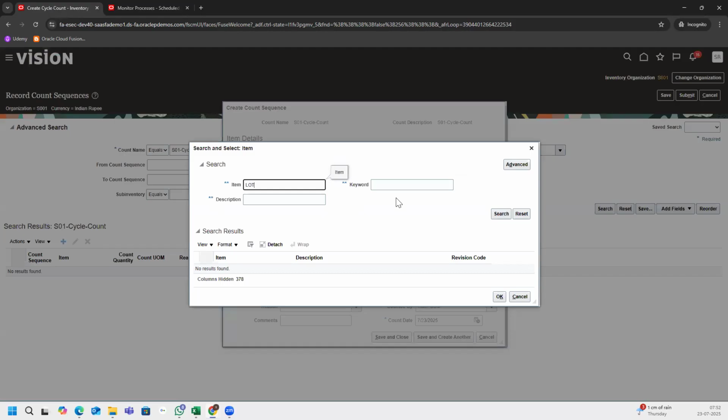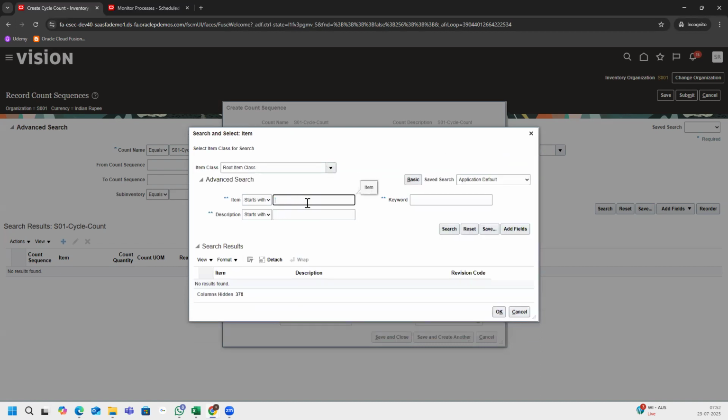Lot. Go to advanced. So it's not taking manual.